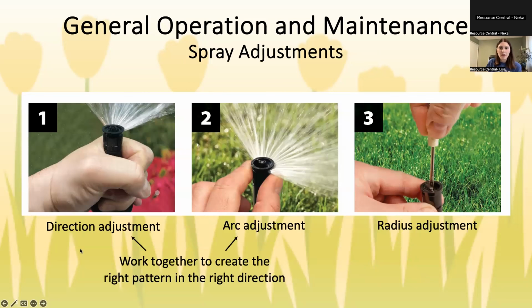So as far as spray heads, these are pretty easy to adjust. There is a screw on top and that does the radius. So again, righty-tighty, lefty-loosey. I know I'm being a broken record with that, but you turn to the right to shorten it, turn to the left to lengthen it.